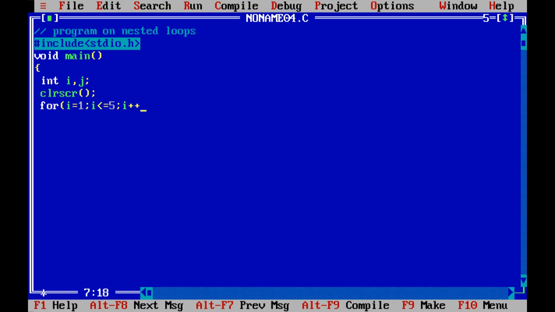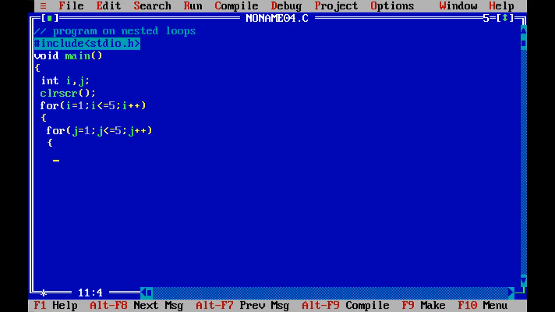Inside this loop I'm writing another loop, that is for j = 1, j <= 5, j++.